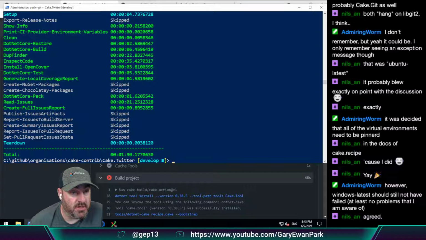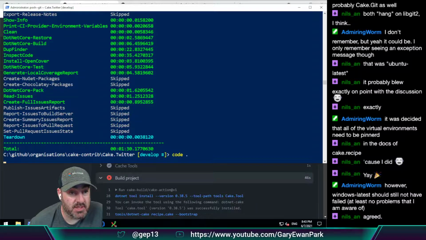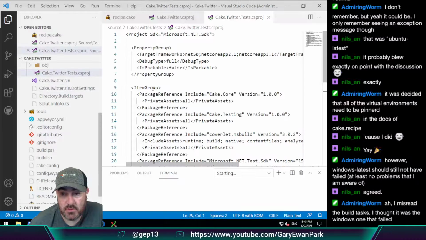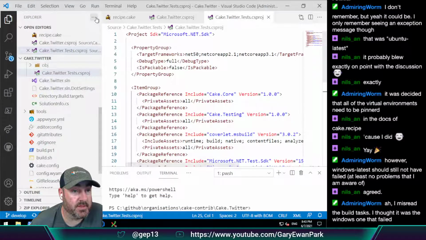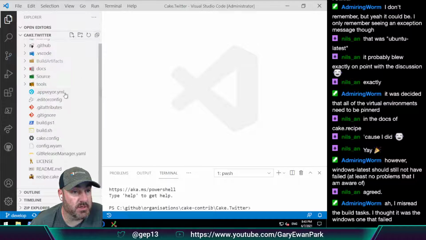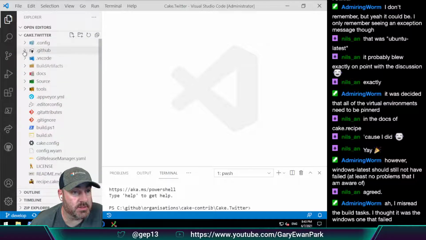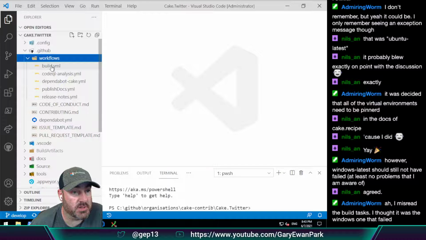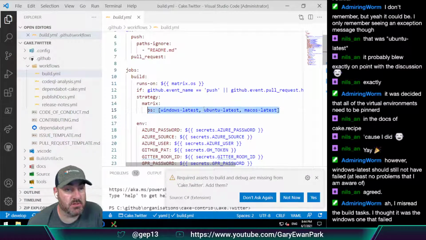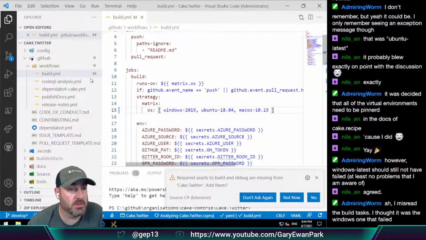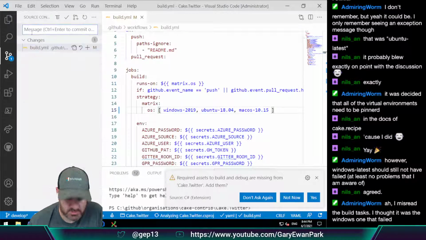So if we go up here and look, the build worked locally. No, it was the first one. So we go in here and look at GitHub and workflows and build YAML. Then in our matrix, which is here, we can put this, and then we'll do this as a build commit as well. Build pin to specific OS version.